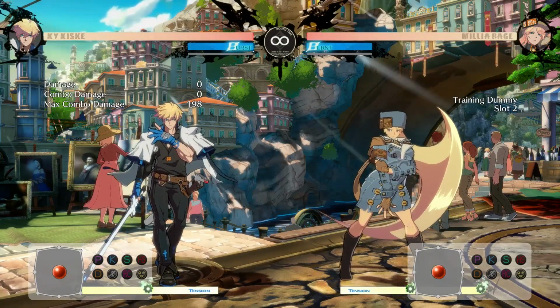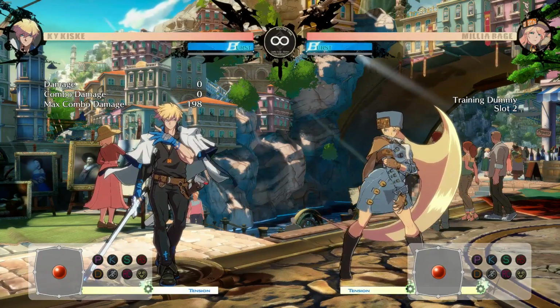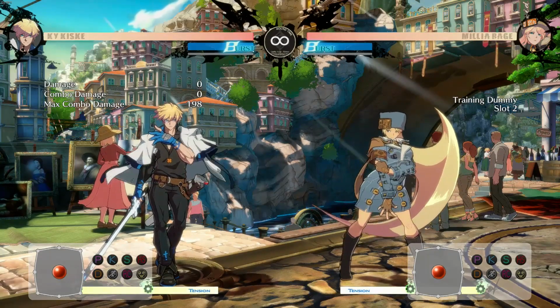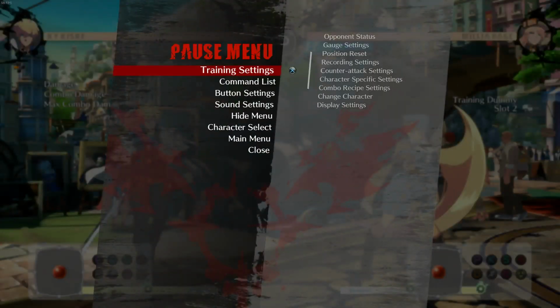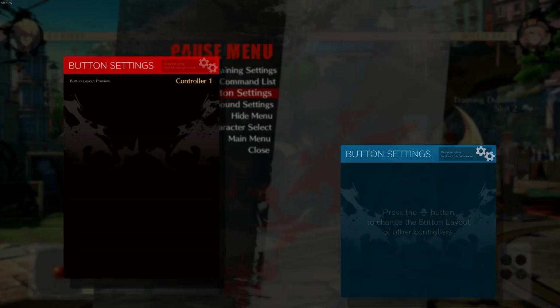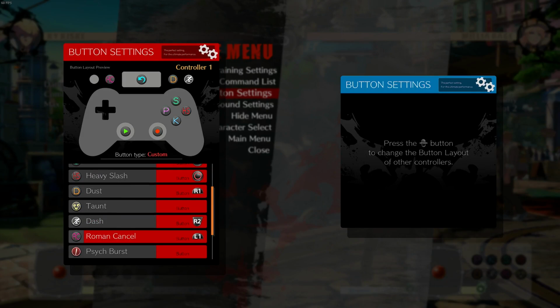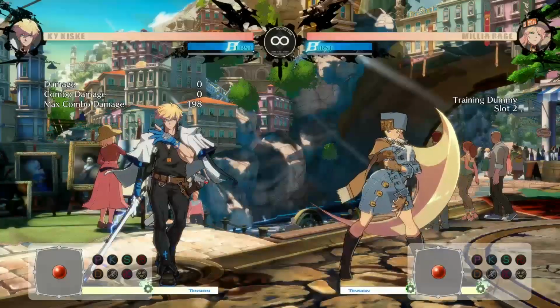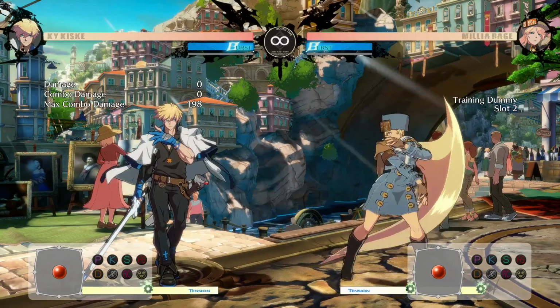Alright, so let's now talk about the Roman cancel system. This is pretty much a sort of cancel that can be used in multiple ways, and they are really important and an integral part of the game. This is the key mechanic of Guilty Gear. And Roman cancels typically don't have a shortcut button by default, so again this is one of these things that I will highly recommend going into the customization or the control menu and actually setting a specific button for that. I set it to the L1 button, but obviously you can do whatever makes you comfortable, but I will highly recommend using a specific shortcut button for this mechanic.